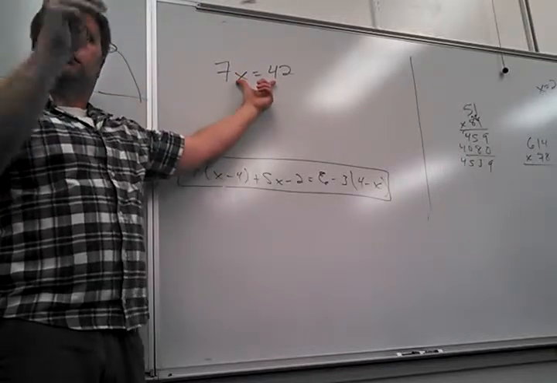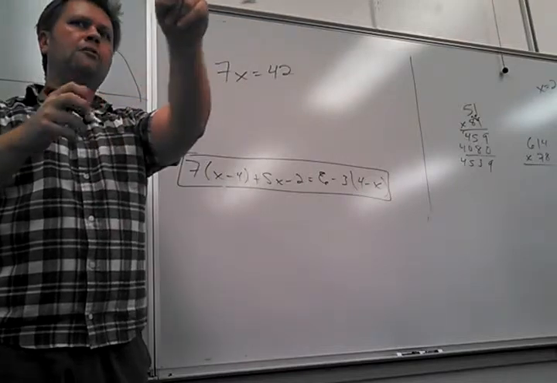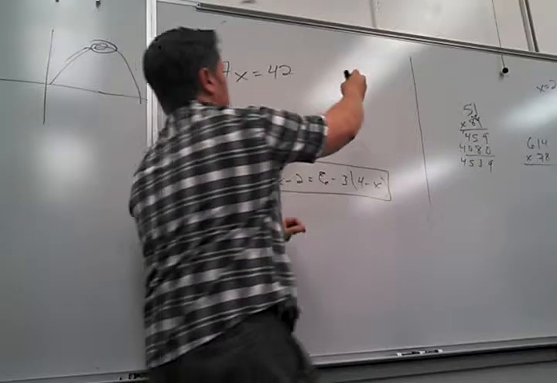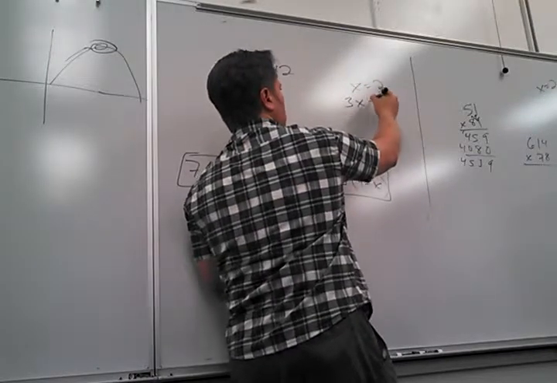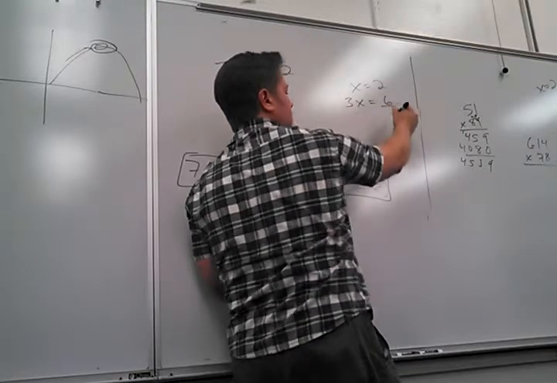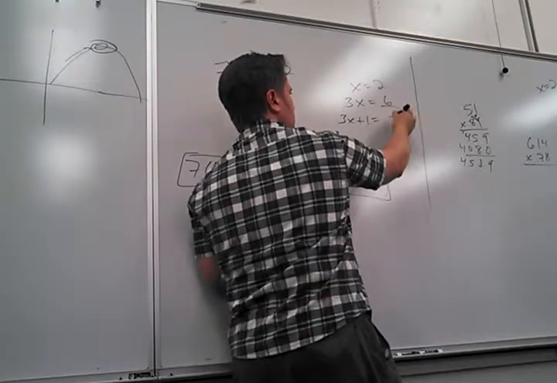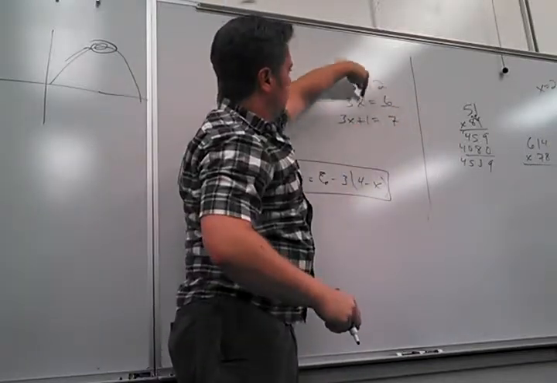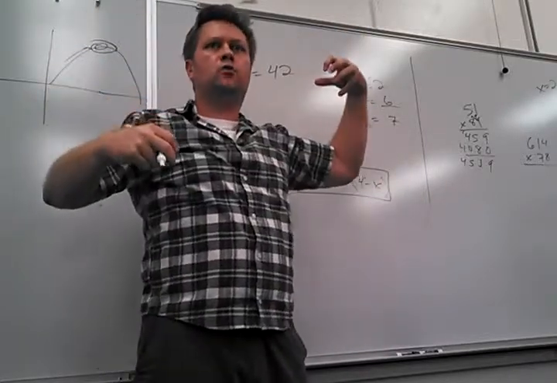So in the real world, an equation comes from a situation I'm in. On that paper, what I did was I started with a value and I started doing stuff to it. So if I had x equals 2, if I multiply both sides by 3, what do I get over here? 6. If I add 1 to both sides, what do I get over there? 7. So somehow, if I solve this equation, I should get x equals 2. I'm trying to uncover what the value of x was.